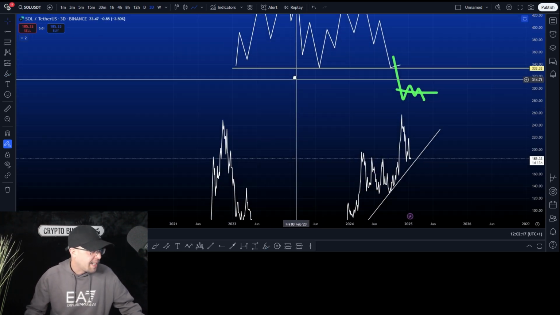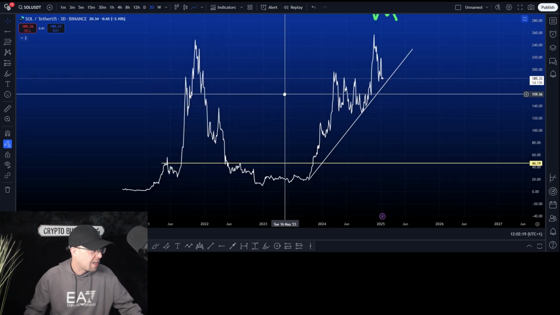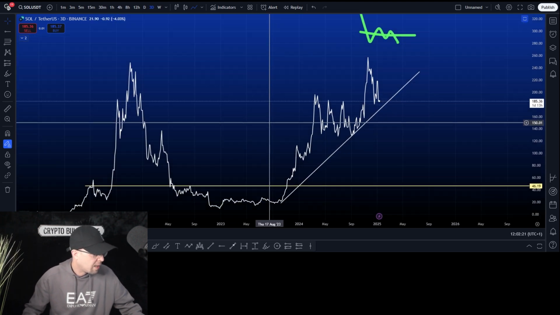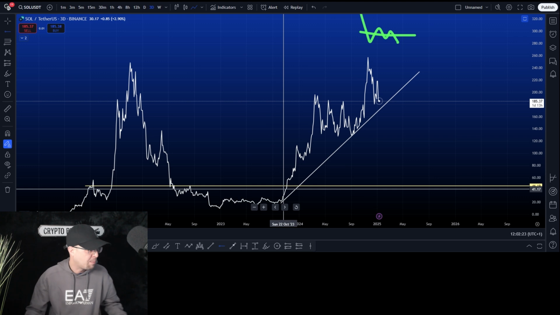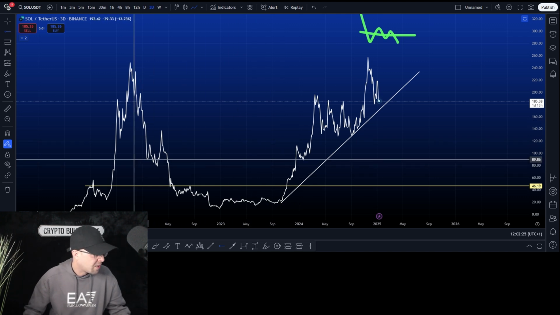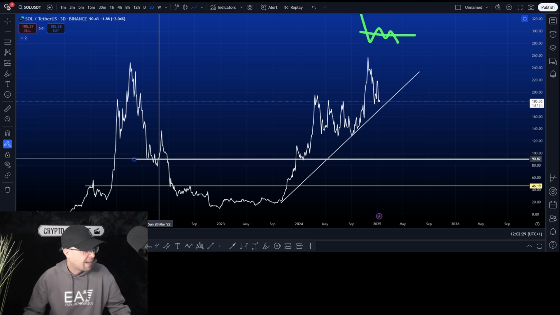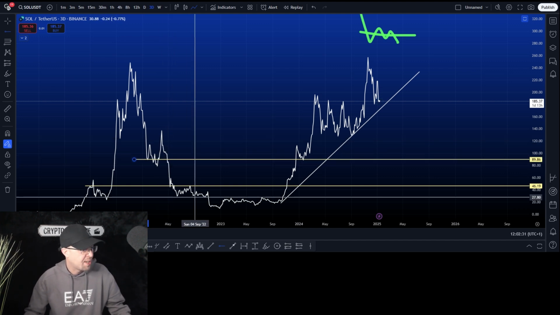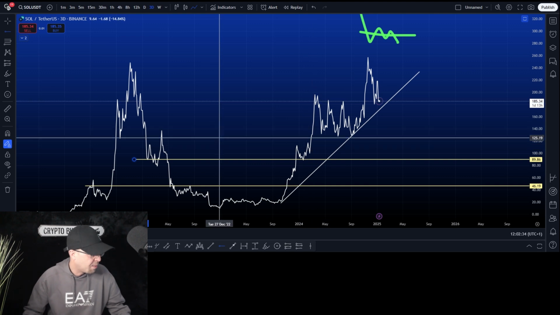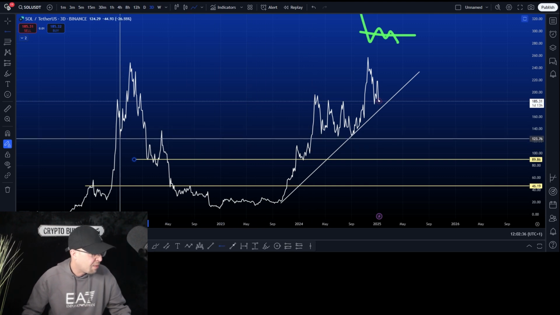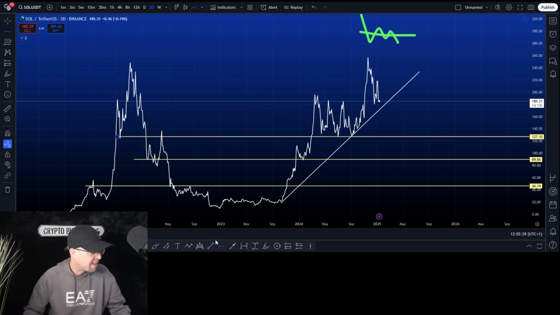So let's keep adding these to Solana. You tell me, guys, can you see any more sticking points on Solana? What about this? Support, come through, resistance, flip support slightly, and then it's come back down, resistance, support. So there's another level. We're going to add these levels on quickly, and then we're going to bring the bar chart back and see what Solana looks like.